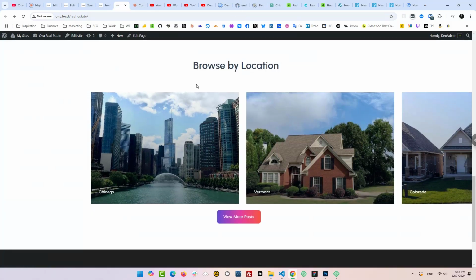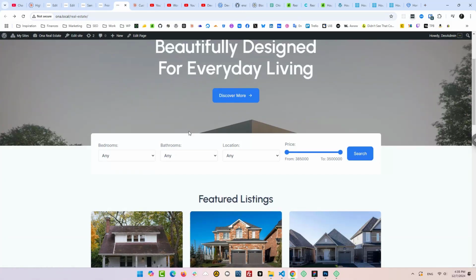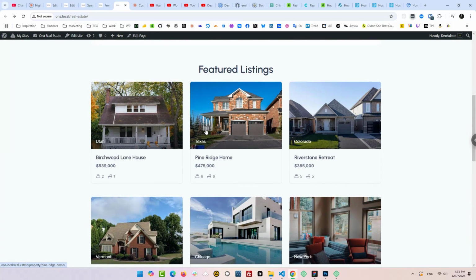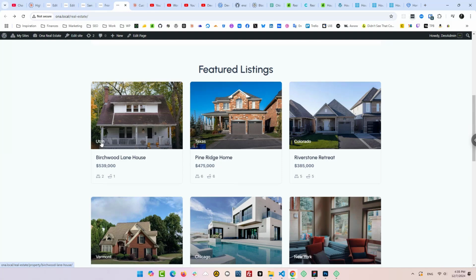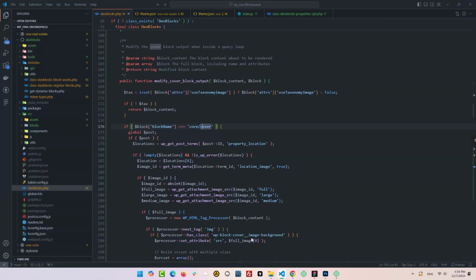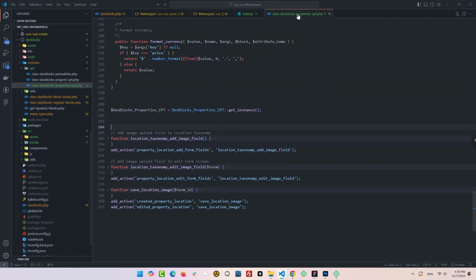So let's say that you have a post type. In this case, it's properties, and each of these post types can have a taxonomy, right? For example, Utah, Texas, Colorado. In this case, it's a location taxonomy. First of all, we'll need to create this taxonomy.